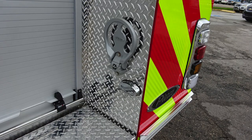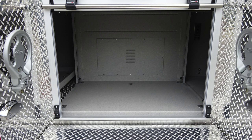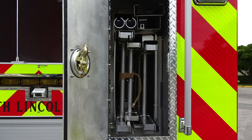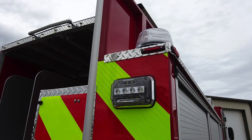As we move to the opposite side, an additional fold-down step. Let's take a look inside the roll-up compartment door. Ventilation and a through compartment to left to right. Let's move directly above from this location where you'll find ladder storage. You have a 24-foot extension, 14-foot roof, 10-foot attic, and also long-handled tool storage.